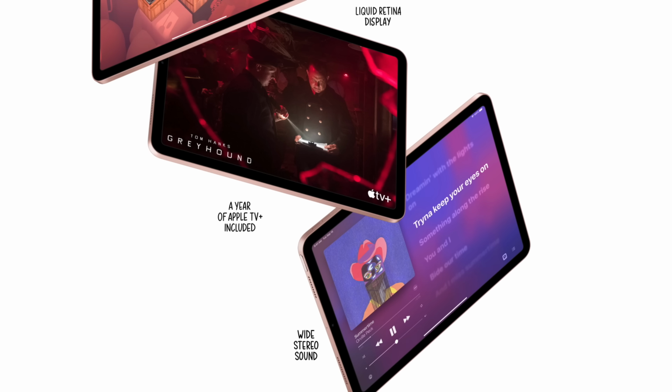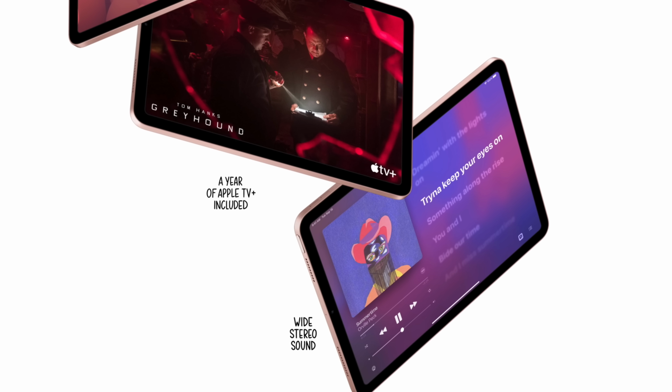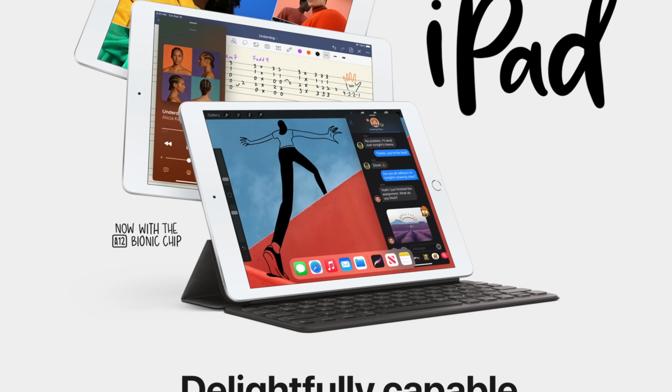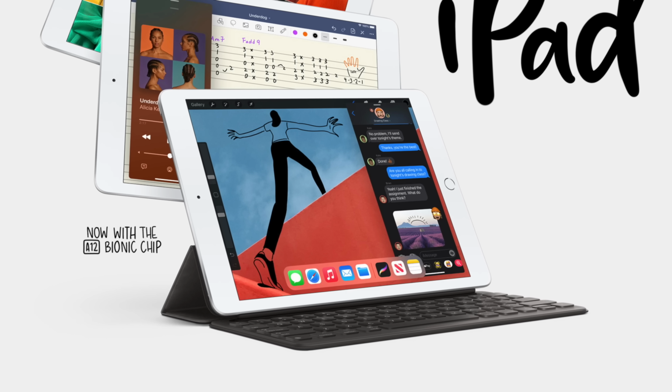Whereas now there's no button on the front of the Air 4, which means you can tap to wake up the display, but it won't unlock until you rest your specifically registered finger on that power button, and it's also further away than the home button used to be because even if you were using it like a laptop or in landscape mode, the home button is somewhere where your finger could naturally rest. It was in the middle of the iPad's length, or if you're using it in portrait mode, it would be like an older iPhone where you just press the home button to go home.